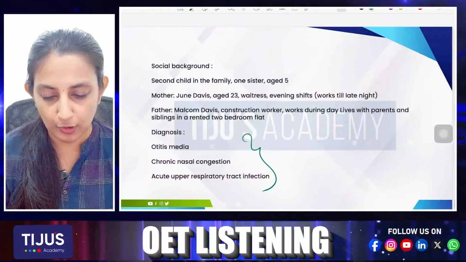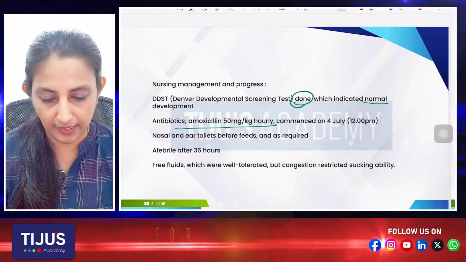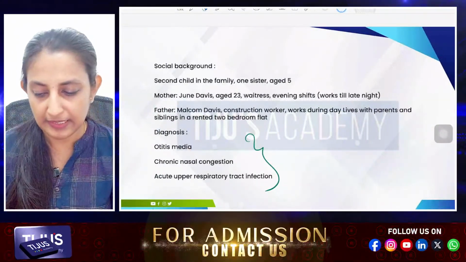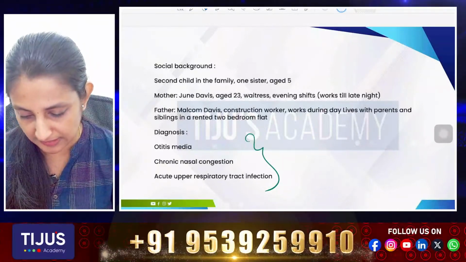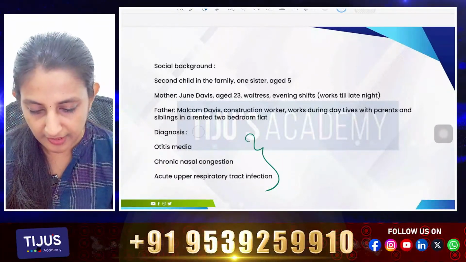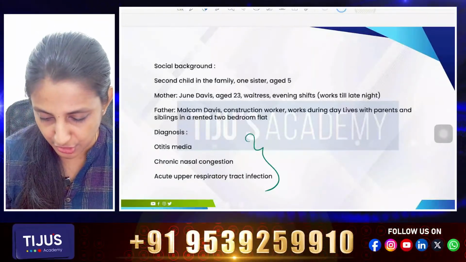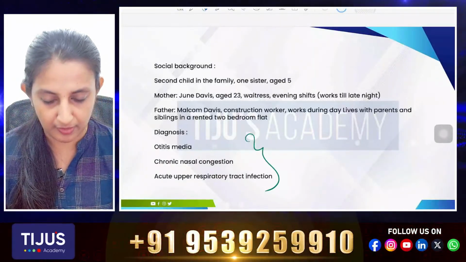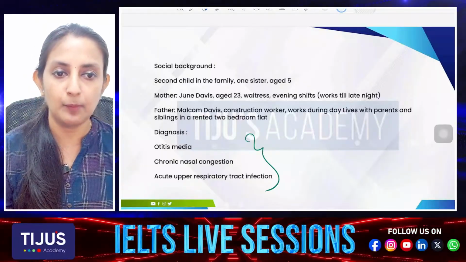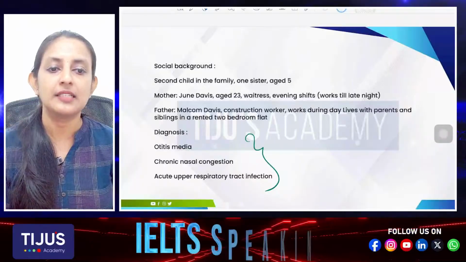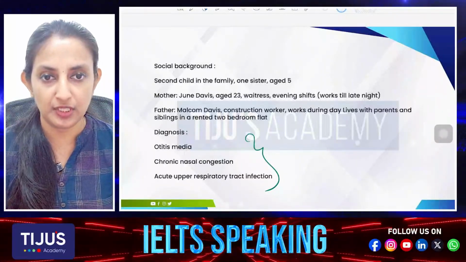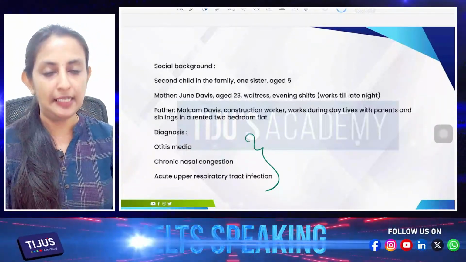And what are his conditions? Let us look at what his conditions or current medical status are. So as per the diagnosis, it is mentioned that he has otitis media, chronic nasal congestion and acute upper respiratory tract infection. So for these three conditions the patient is being discharged. Discharge means his condition has been stabilized.